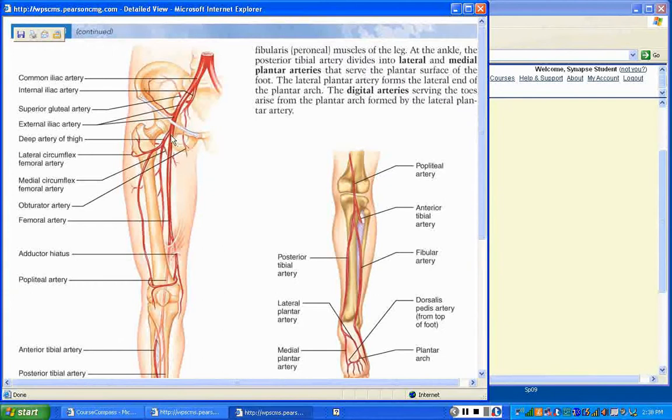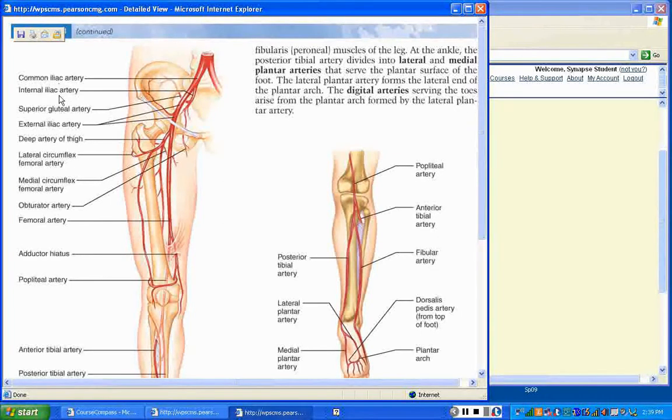Okay, now the other one we're going to label here is the deep artery of the thigh. It really bugs me. They just changed the name of this vessel. It was called the deep femoral, which made total sense, and the book changed it. So I gave up trying to keep everything different, and I'll just let you call it deep artery of the thigh. But I don't think the nursing program will. I haven't talked to them. I don't know if they use it much, but if they teach a deep femoral, that's the one they're talking about.